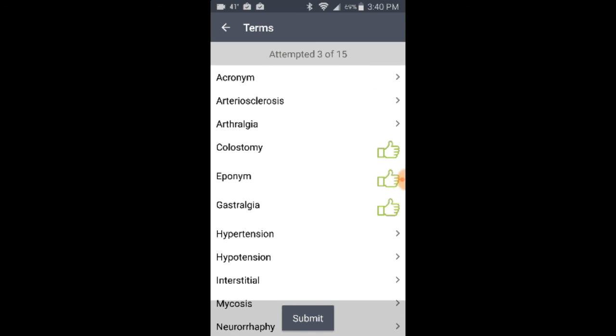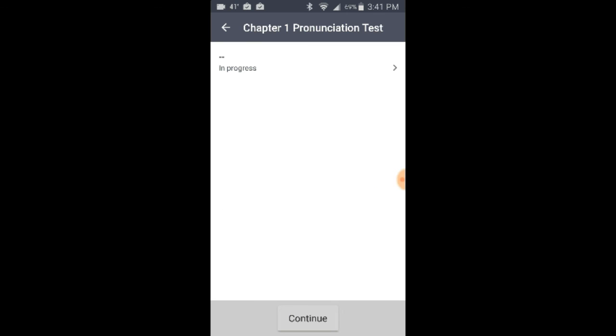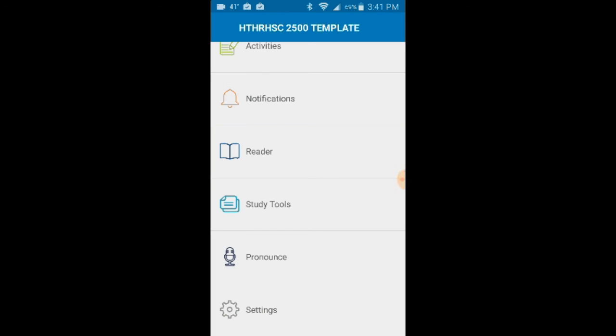By the way, for those of you who are observant, the word was not showing, right? And that's because I'm recording this on my phone, and that recording over the recording disables the ability for the MindTap Pronounce app to actually function the way it should. So that's why I showed you a different term there. Okay, and then once you're done with it, you can just back it out until you get back into the MindTap mobile app. So that's how they connect.